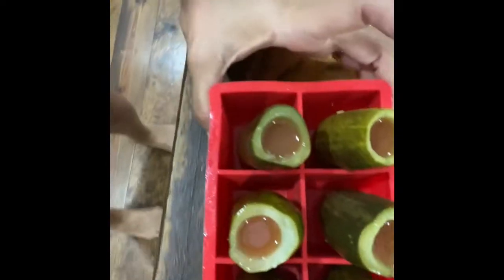So stay tuned. Okay, so I've got the pickles filled. I have this handy little ice cube tray. There's the big cubes, we love that. I took the ice out, and it's perfect for these pickles because now they have to sit in the fridge and the gelatin has to form. I need more pickles. Look at what a waste that is. But I'll figure something out. Oh, I'll just make Jell-O out of it. That's a good idea.